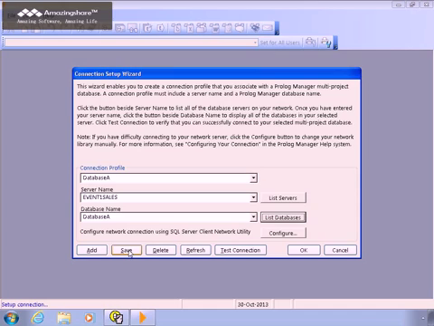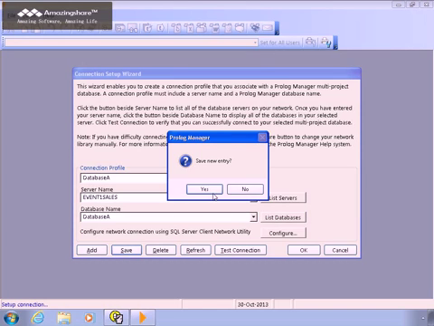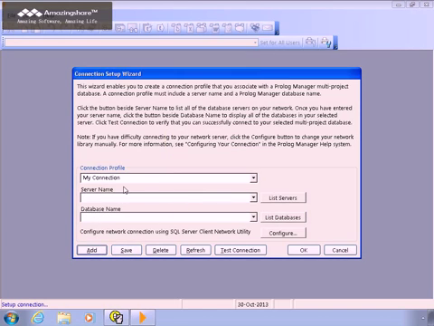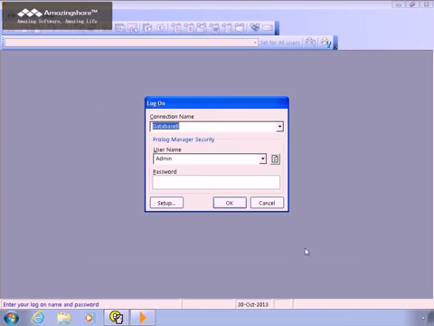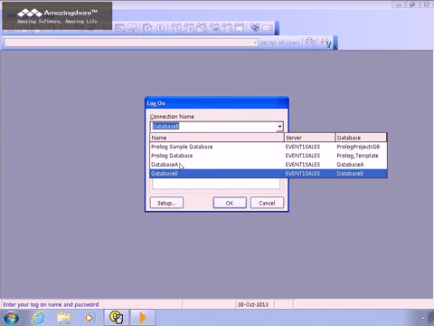Okay, so there was my connection for database A. I'll add another one for database B. Now let's go open up database A.